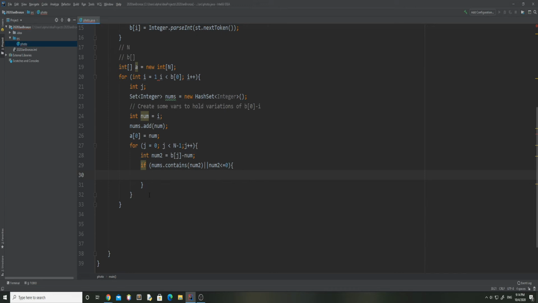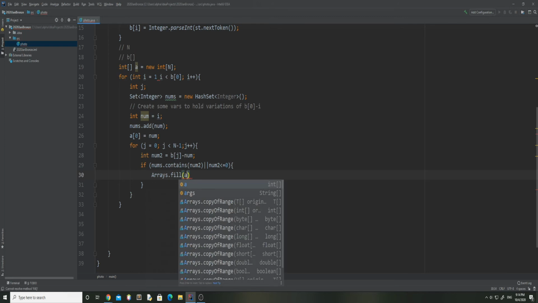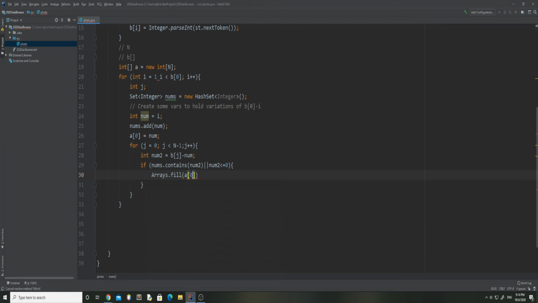So in this case, it's just going to be Arrays.fill(a, 0). So we're basically clearing it out, as it's pretty much futile if we just return it. Not a, but zeros. So we're basically filling a with a bunch of zeros. So in this case, a would look something like this. And then after we do that, we just break out of the loop and continue to the next one.